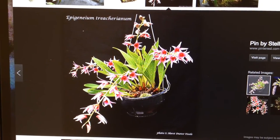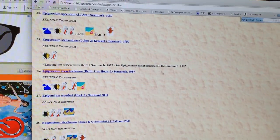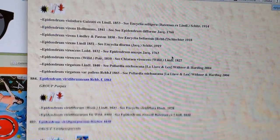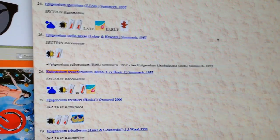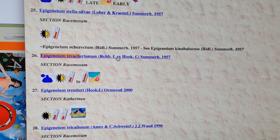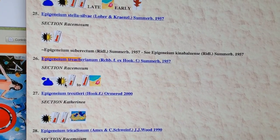This orchid is a species, and the best place I've found online for orchid species is orchidspecies.com. You can see how many plants there are — this is just the index. I did a search for the plant I'm looking for and it pops right up with a bunch of names next to it, which might look confusing. It also has a section showing where it's located and a bunch of little care symbols.